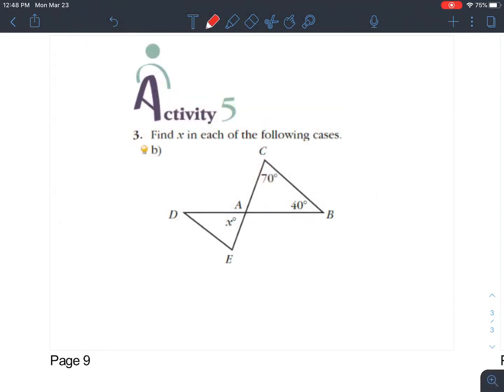All right. Once again, I want you to try this on your own. So use what you've learned about triangles and some of the angle pairs that we talked about in the past so that you can solve for x. Pause the video, and when you are done, I will demonstrate how to solve it.